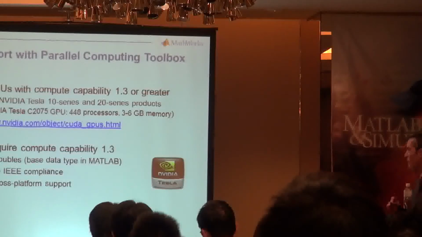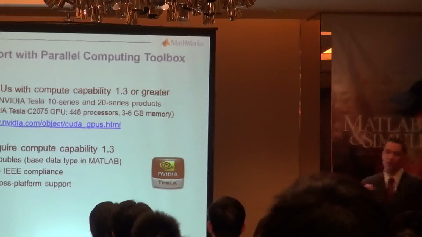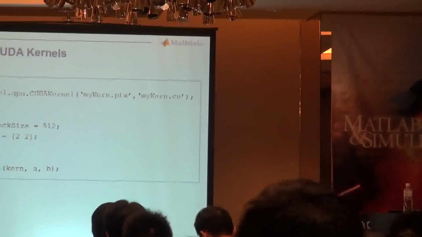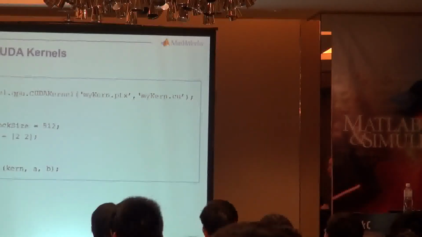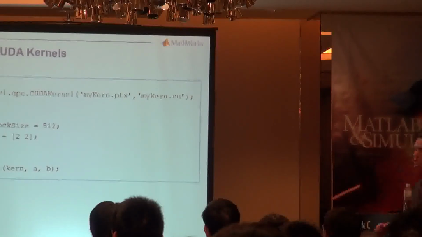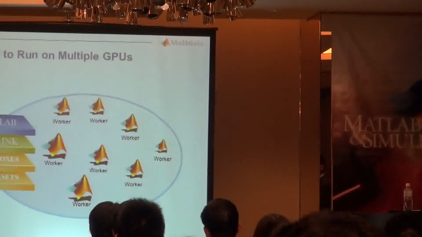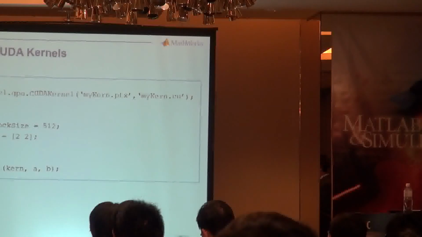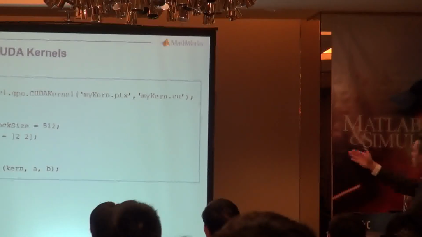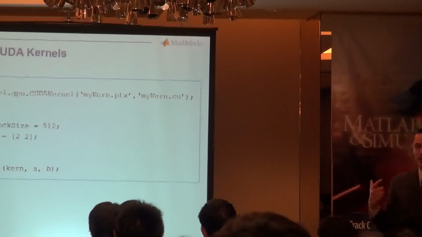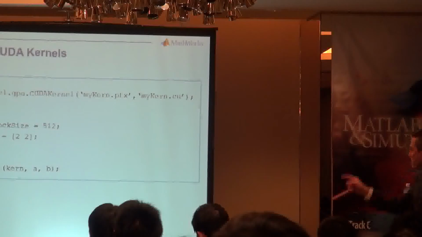An example of invoking a CUDA kernel. So mykernel.ptx, mykernel.cu, that's the CUDA kernel, the script made in CUDA. And the rest are what's just needed in order to use it in Matlab. Parallel.gpu.CUDAKernel, give it that. You get an object, in this case we're calling it kernel, that contains that functionality now. Simply evaluate kernel with A and B, and that set of calculations is running on the GPU, but it's a Matlab function call. It's not a large process.